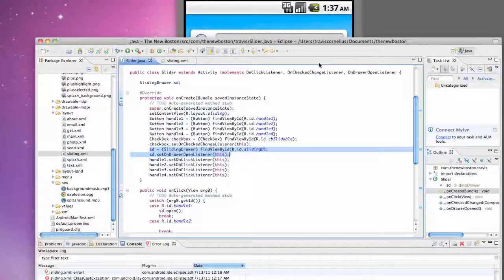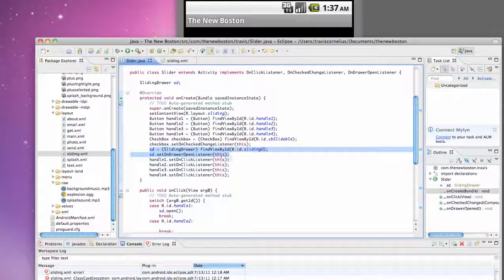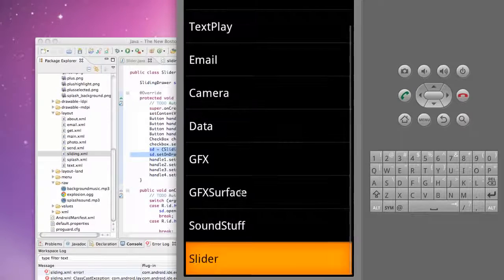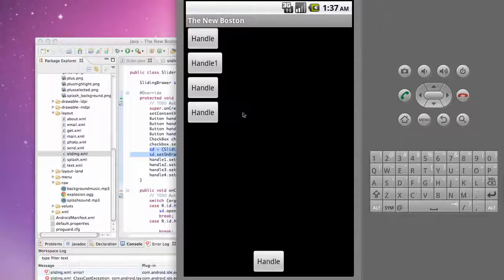And at the end of the tutorial, I kind of scroll through the code one last time slowly so you guys can pause the video and catch up and write it if you guys are having trouble, but hopefully you shouldn't. So we're going to open up our slider class, and the first thing we're going to do is open it. And as you can hear, that's our explosion noise that we set up. Now let's do our checkbox. Now it's checked, so we can't. I'm trying to slide it down, but it's not allowing me to. So we uncheck it and then we can slide it down again.